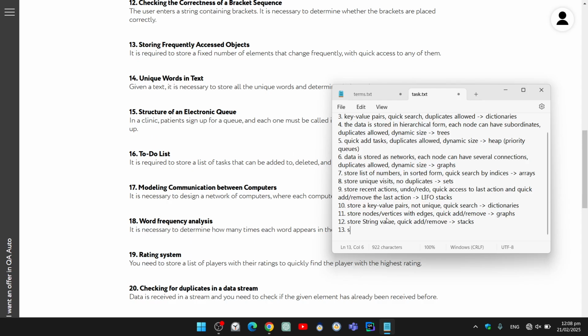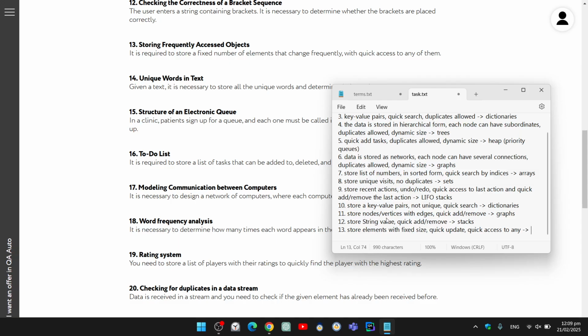So we will store elements with fixed size that could be changed frequently, so we should be able to quick update and quick access to any.